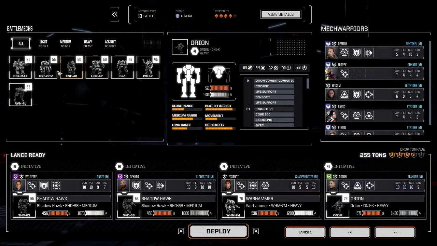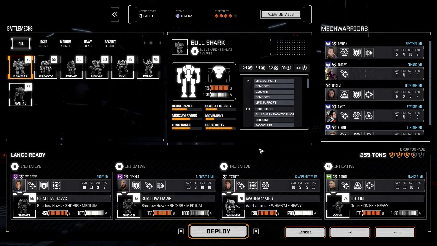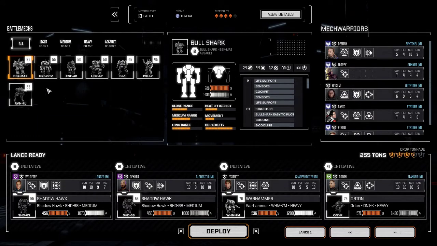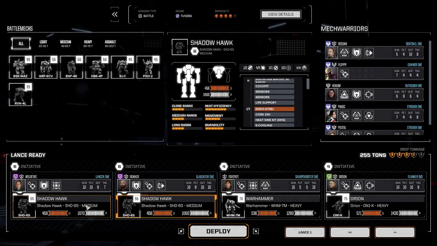14. What does the bull shark have? 1430. So that's about the same. The thing with this is the bull shark overheats and we can't use all of the weaponry. It has good durability. I'm really thinking this is how we're going to send our lance out. We're at a 3.5, it's at 4. That could take more damage.